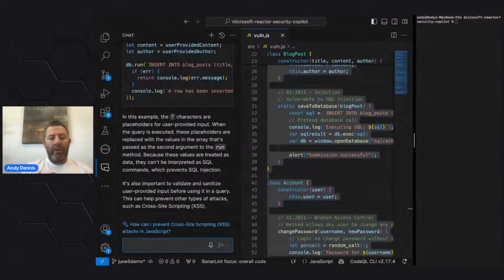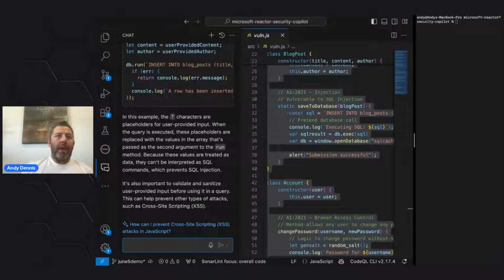Now, of course, I would always recommend, if you're going to use that code, review it. This isn't a substitute for engineering expertise. Really think of it as an assistant, a pair programmer, a guide who can help speed things up or narrow down what you're trying to do, but not an autopilot, effectively. Okay, so we've got a pretty extensive answer here. If we wanted to, we could use that code as a starting point to refactor our JavaScript to be more secure.